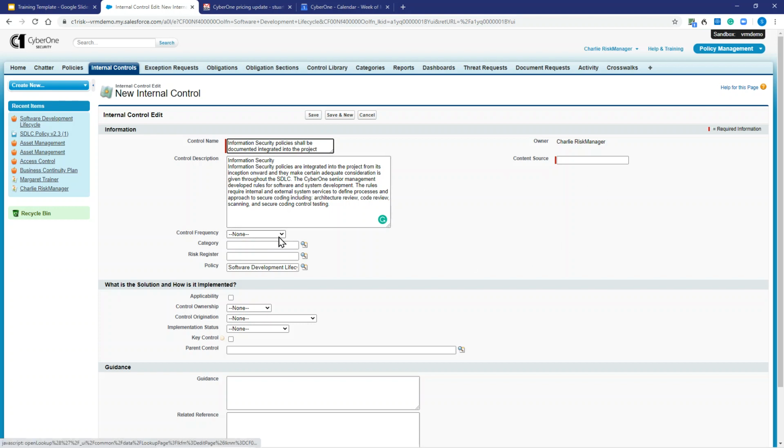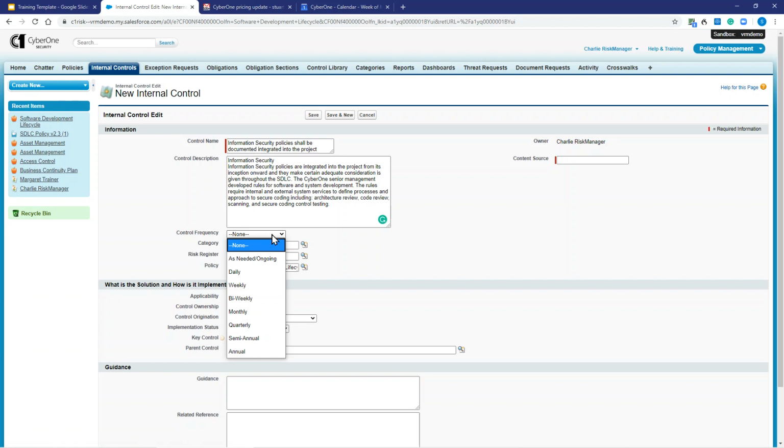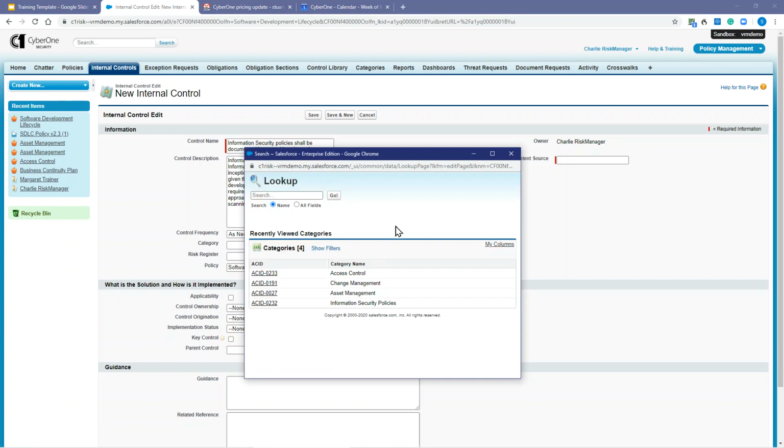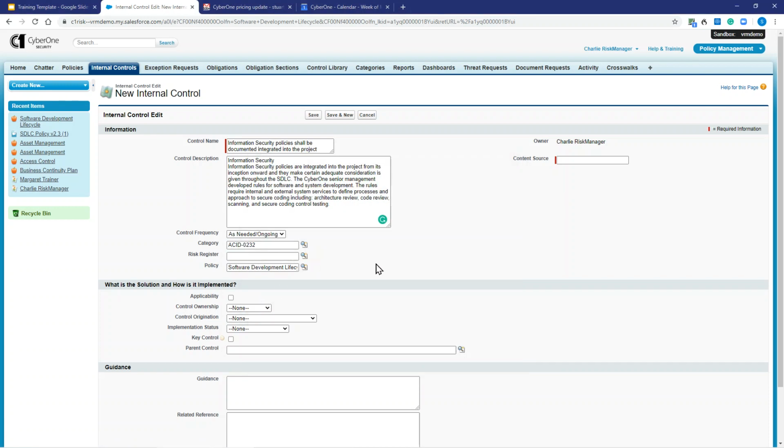Note we can add the control frequency if we want to, so how often we're going to be testing for this. We can add the category; in this case, I think it's information security. We can add a risk register, which will register any findings that are created from policy gaps later on.